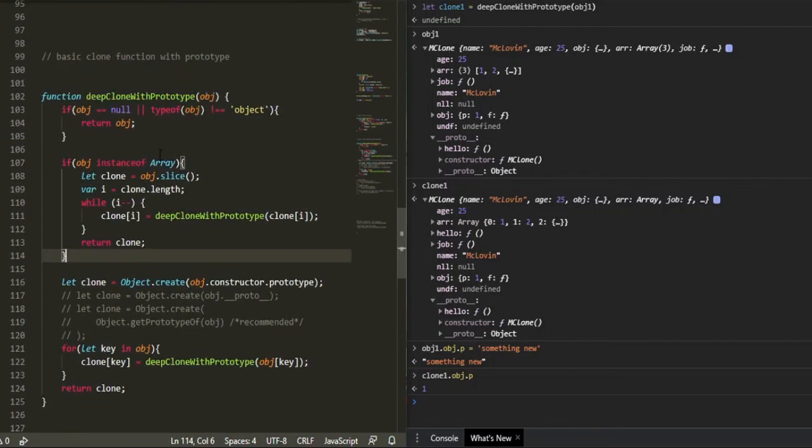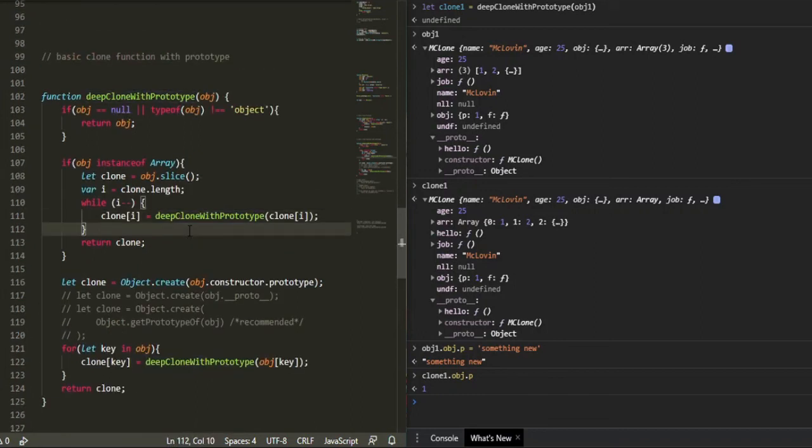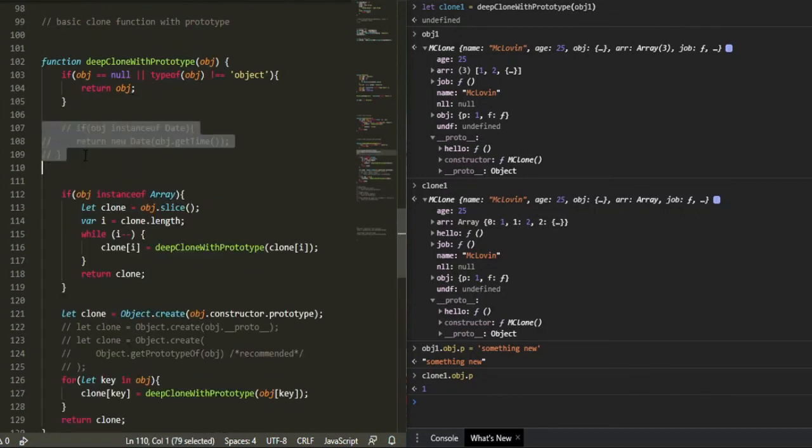But there are some edge cases when the given property is not taken into consideration. Let's say a date object, or regular expressions. Those kinds of objects are really different and need to be handled differently. In that case, you just have to check for the edge cases like this, put it right here. Let's uncomment this. So if the given property inside the original object, or the whole object itself, is a date, we are simply returning a new date and getting the time from that. So all of the edge cases need to be handled differently.